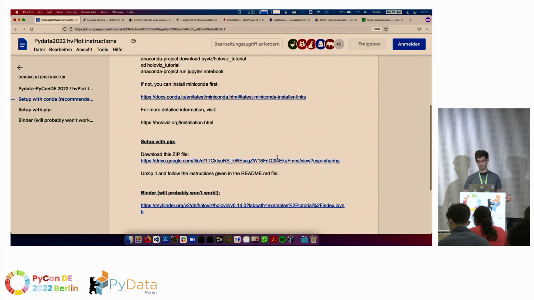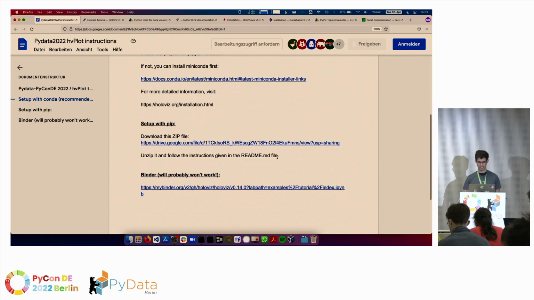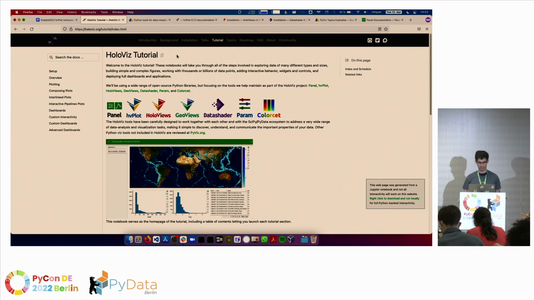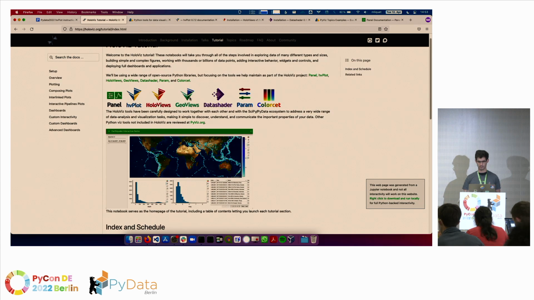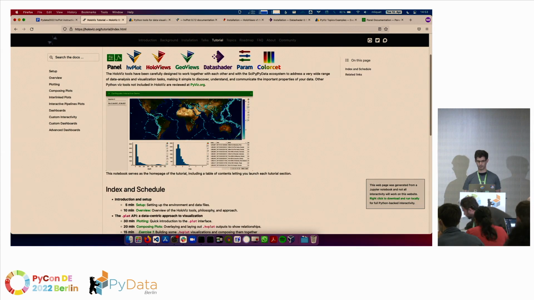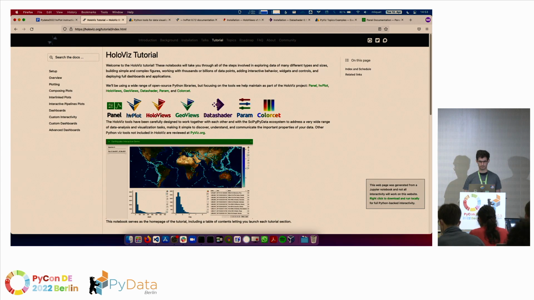But if you don't manage to install anything with conda and pip, you can try this. And if you really can't do anything, this tutorial can be found on the website holoviz.org. The same notebooks we will run are already there executed. You just won't get all the interactivity.